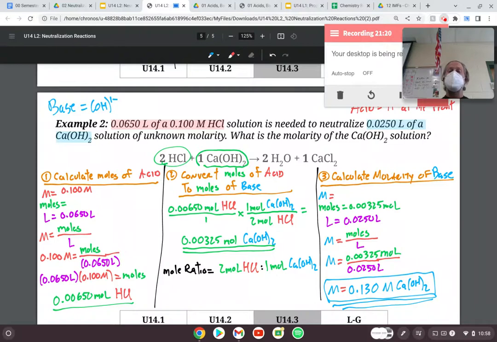Okay. So that's how we're going to attack these problems. There'll always be a molarity calculation, with a mole conversion stoichiometry calculation, with another molarity calculation at the end. So you have some practice tonight to work on that. So go ahead and use the rest of the hour for that.